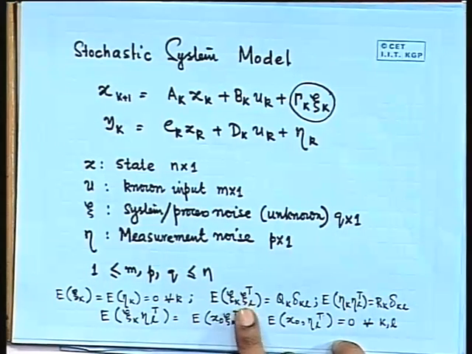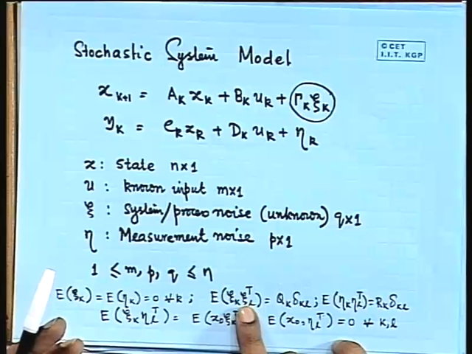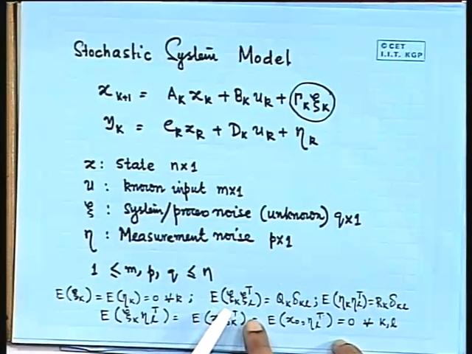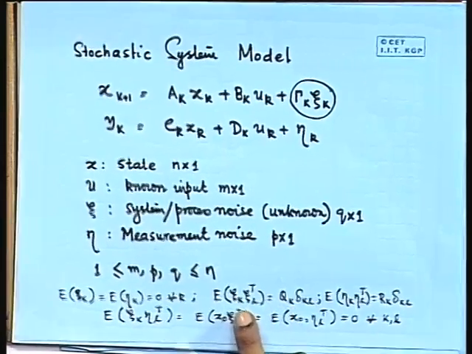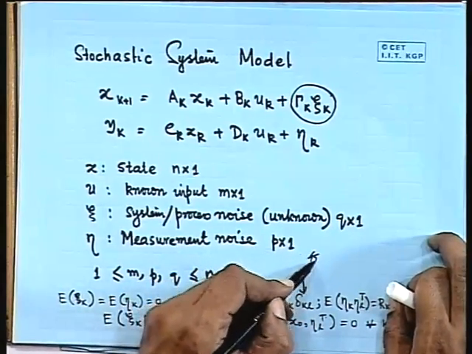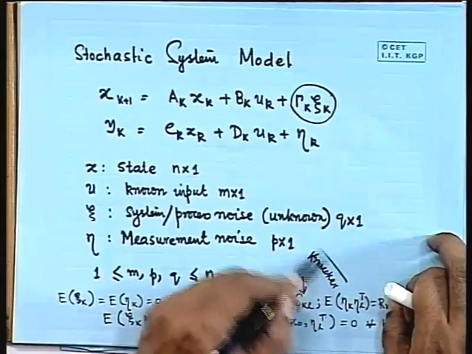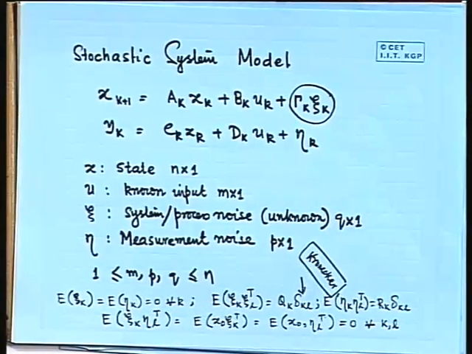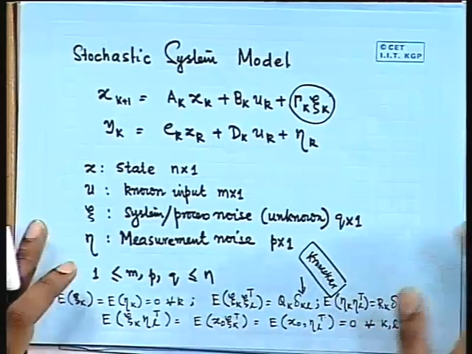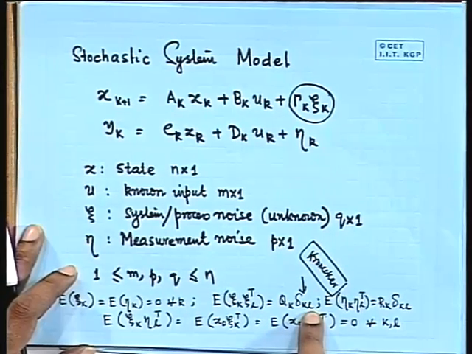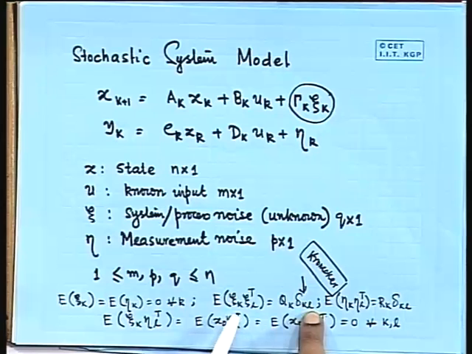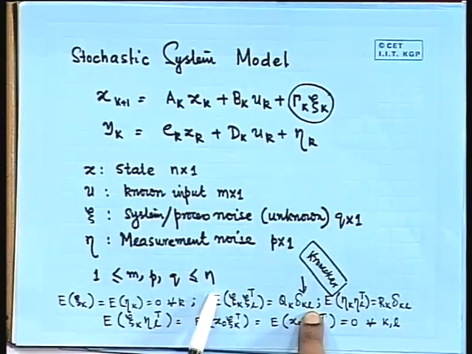Second thing it says is that the correlation, in this case correlation and covariance are the same because the mean is 0, so you see that they are mutually uncorrelated. If k and l, this delta is sometimes called the Kronecker delta. There are two delta functions. The continuous time delta function is called the Dirac delta and the discrete time delta function is called the Kronecker delta. This delta means that when k is equal to l, its value is 1, and when k is not equal to l, its value is 0, which means that if k and l are different, then their correlation is 0. So, the successive samples of the same noise are uncorrelated, it says that.